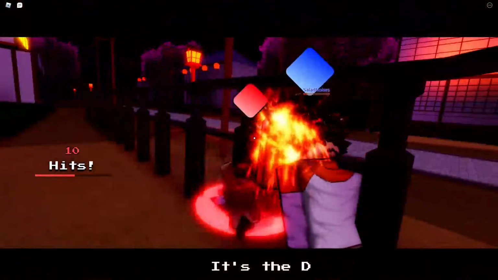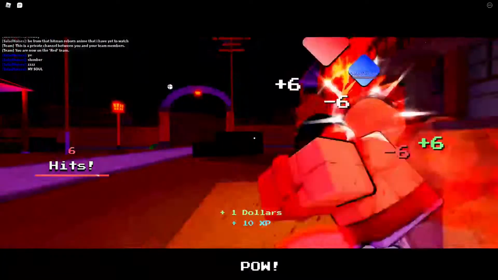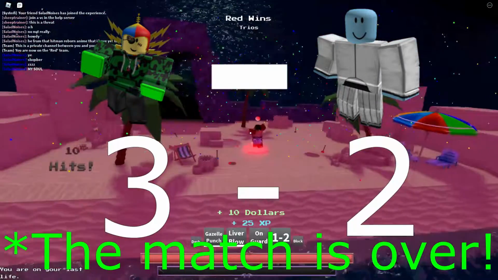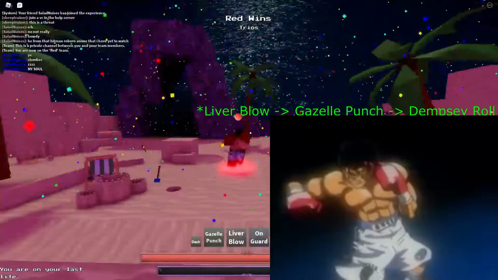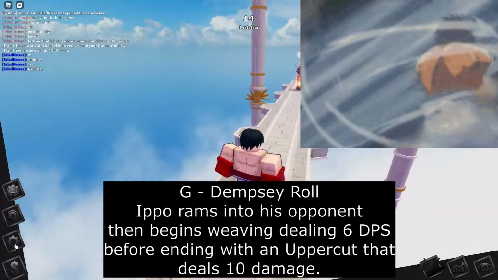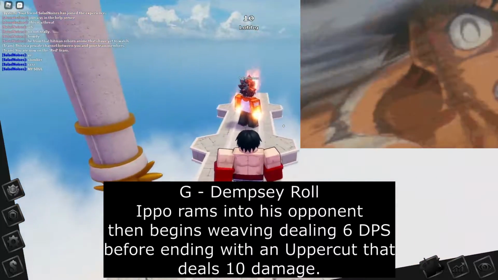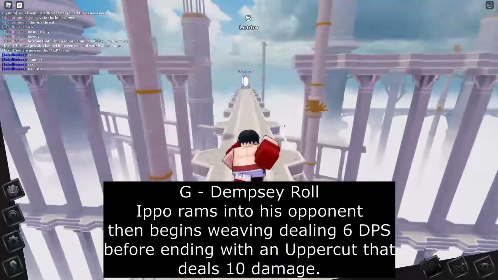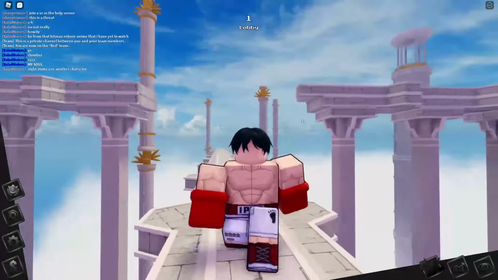Yes! I win! Take it! It's the Dempsey Roll! Makunouchi Ippo! Bam! The miracle combo, Makunouchi. Oh, I'm sorry, Fish. I'm sorry that you were sicker than my sacrifice. I'm sorry, man. I'm so sorry I had to do that to you. Oh my gosh. Oof. Oh, I'm ecstatic. Oh, I love Ippo so much.